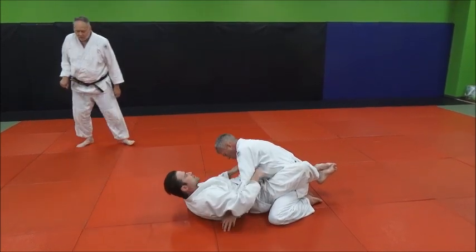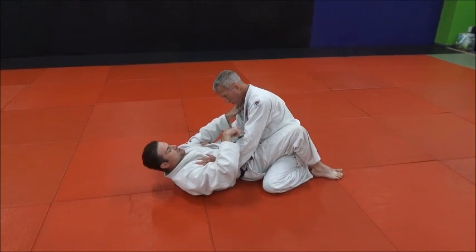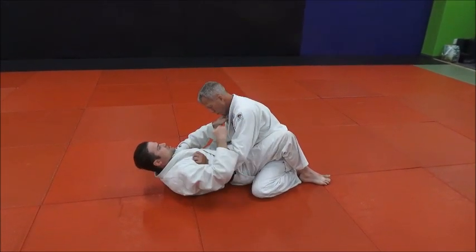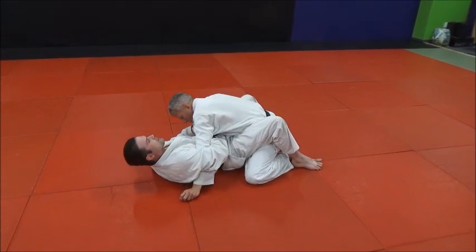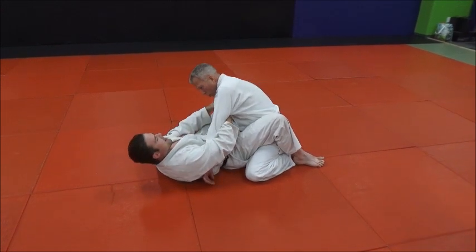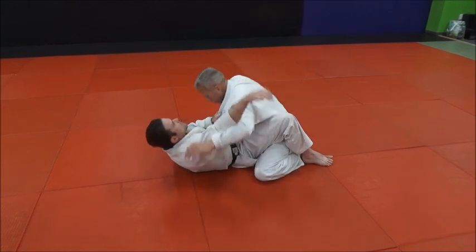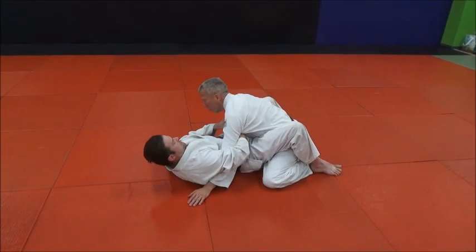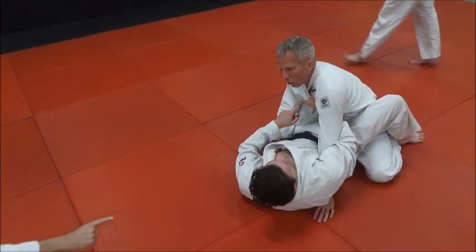Okay, so the first thing I usually try to do as I'm capturing the arm, as we're coming around or through to catch this, you want to make sure that you're pulling him down and making him put his weight there. Otherwise, if he's able to sit back, he pulls his arm right back out again. So pull him down, and then I switch over to the far lapel. Can everybody see how he's shifting it? Watch what he does with his right hand on Mike's far lapel.